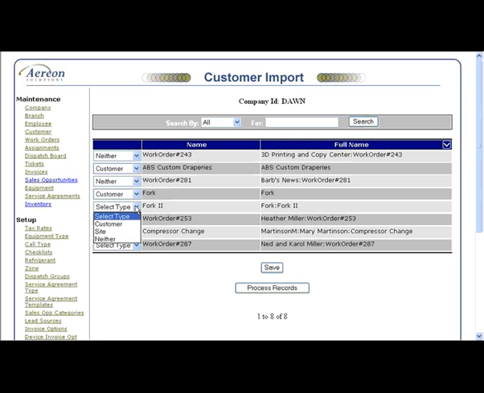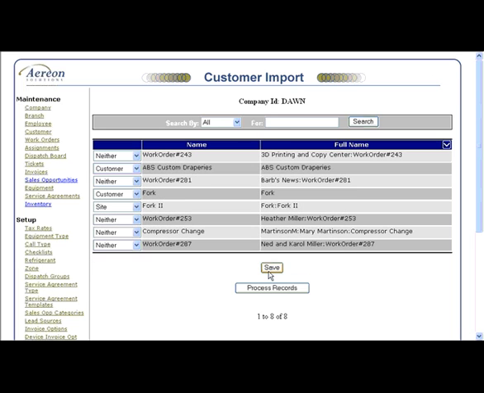Notice that customer sites generally show the customer entry followed by a colon sign and the site information. An example is shown here. Also notice that a compressor change at Mary Martinson's, showing 2 colons and 2 sets of information, would be considered neither in FieldMaster Pro. When finished with the page, click the Save button.